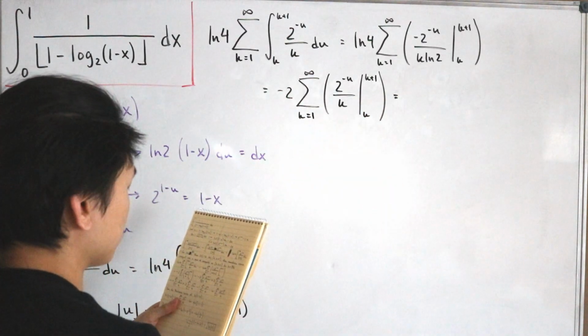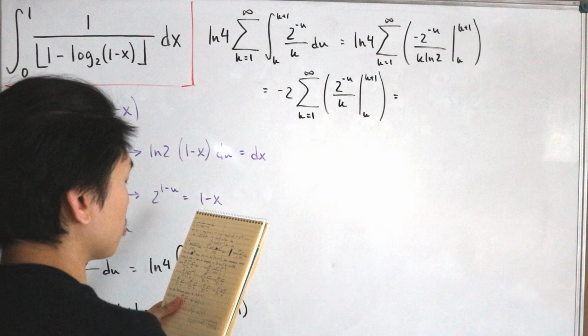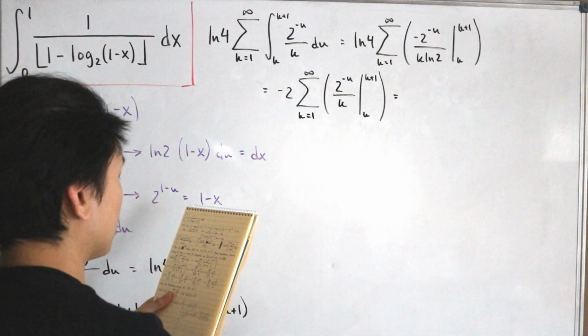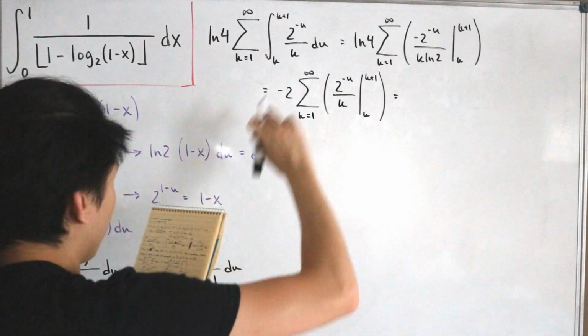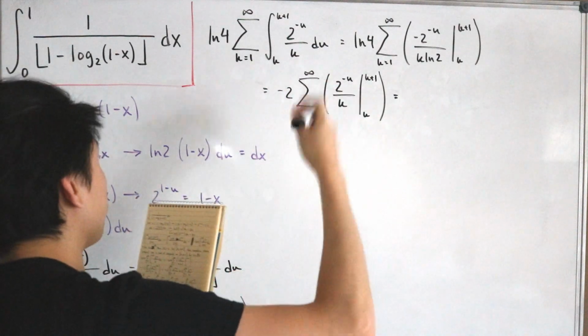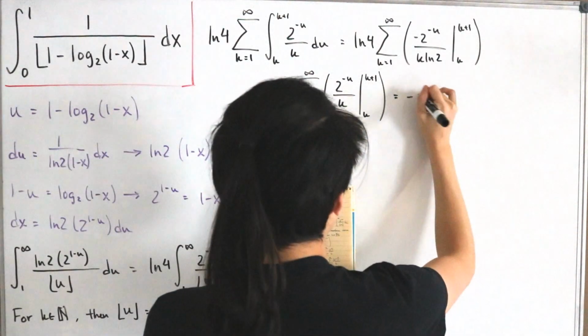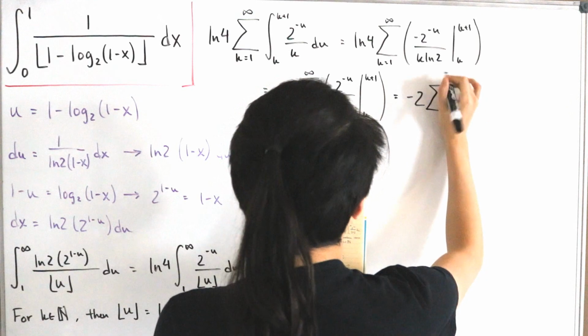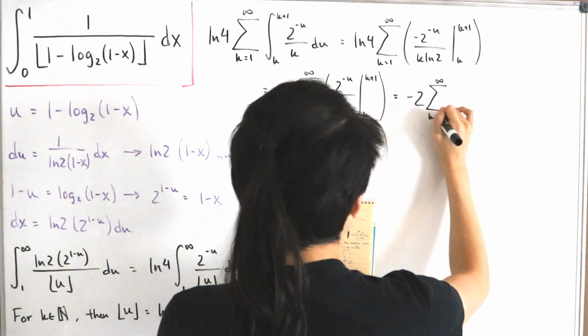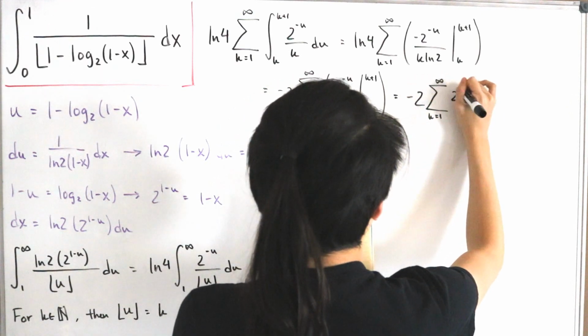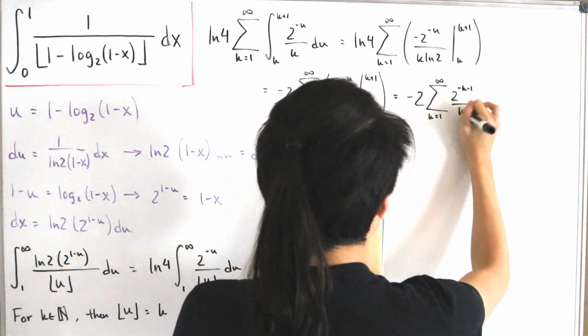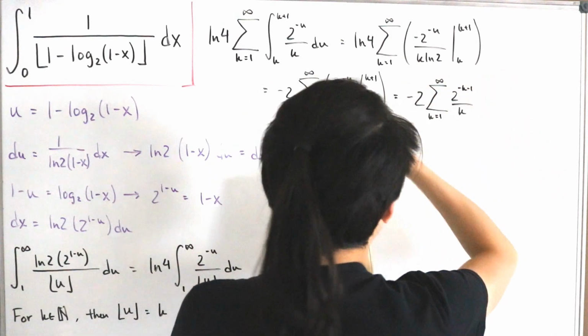And also adding another rule, we're jumping one more step, that I can actually evolve this into a linearity of two sums. And then, distributing a negative 2 carefully and correctly, we have negative 2 multiplied by this infinite sum of 2 to the negative k minus 1, divided by k, and then minus again from that negative 2.